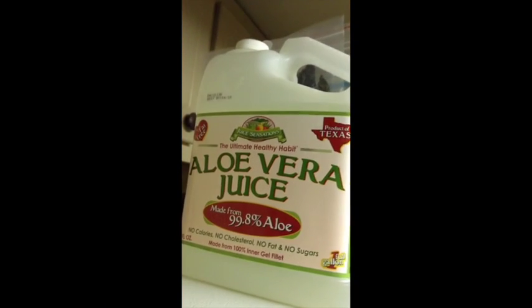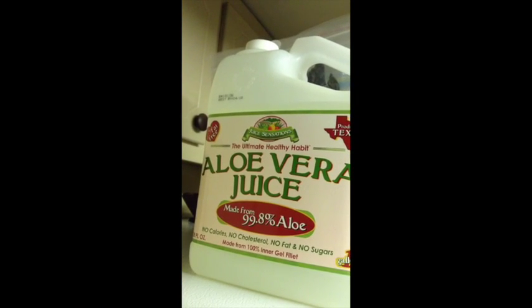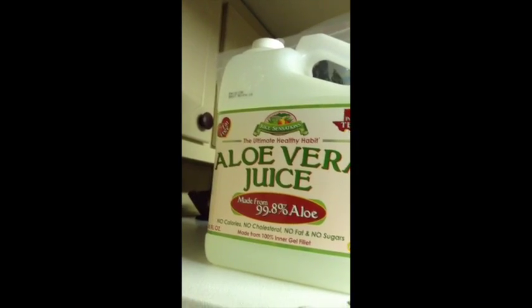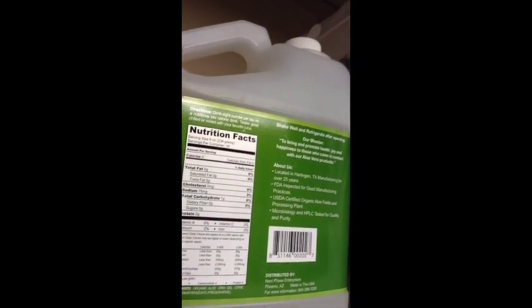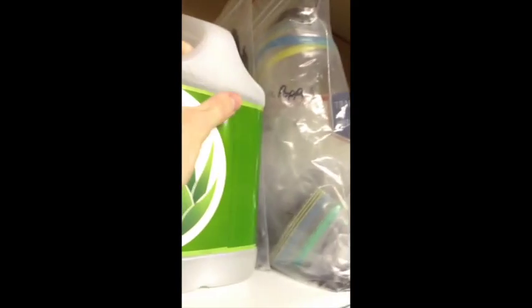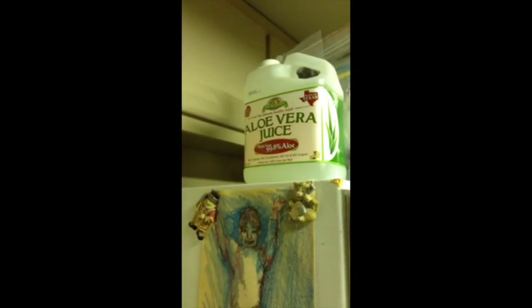I also put a little bit of aloe vera juice. There's 99.8% aloe. This is also great to cook with, although it's not as oily. It's more kind of, I guess, water-based. So there's not really oil. It's not really oilish. So it doesn't prevent the pan from sticking like Pam or some thicker oils. And I really try not to use Pam.